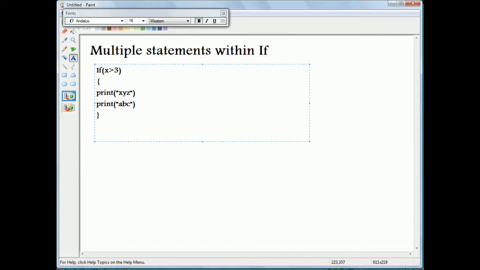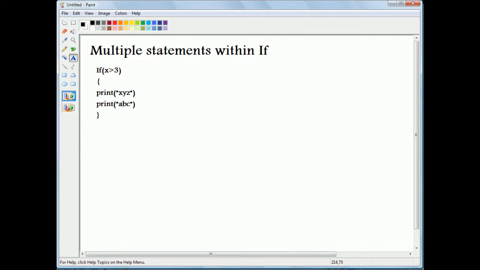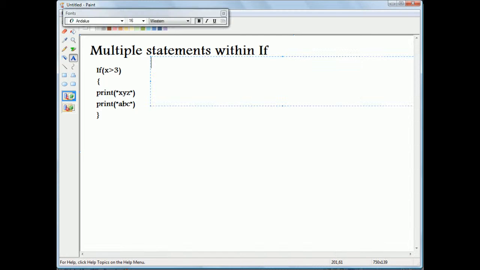For example, let me write a program. Example 1.